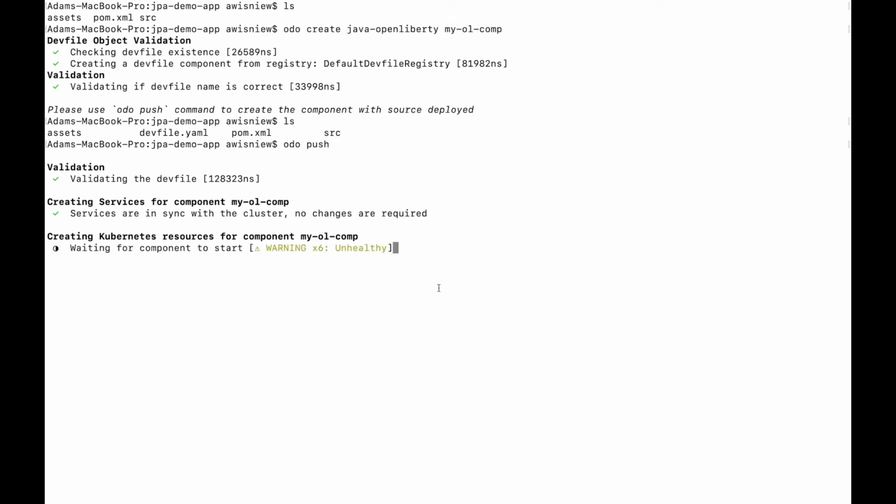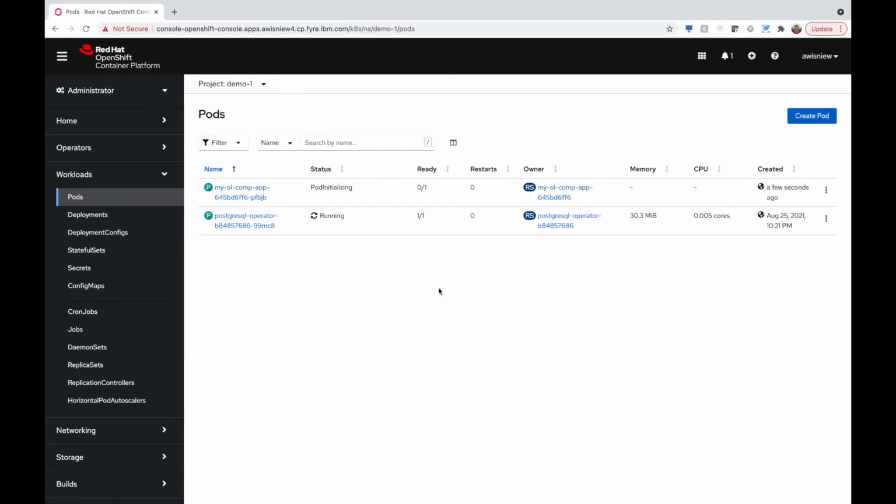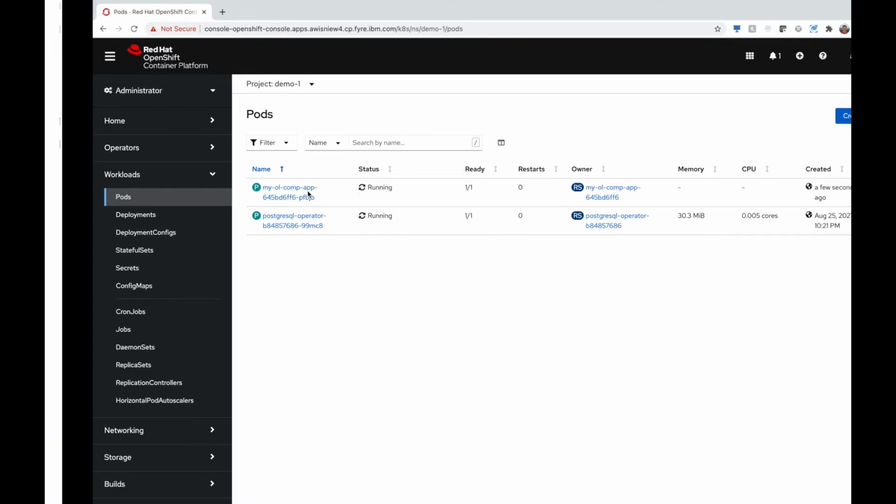And if we go over into my OpenShift console here, I can now see that I have this new pod that's initializing my Open Liberty component automatically. Back at my terminal, you can see that we're running a few initialize scripts that we have for the stack.